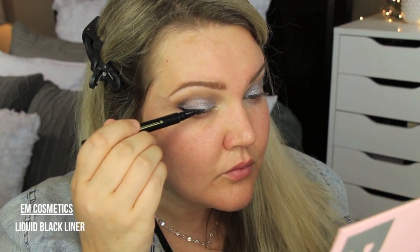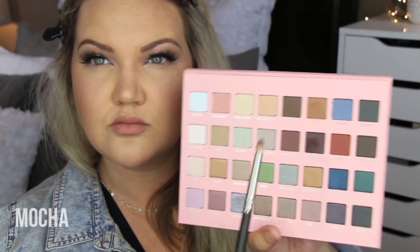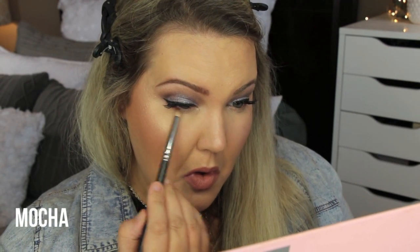So here I'm just going in with a black liquid liner. This is from M Cosmetics. I'm just doing a small wing. I went ahead with the rest of my makeup, which I will leave linked down below.